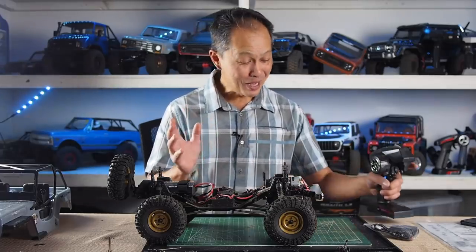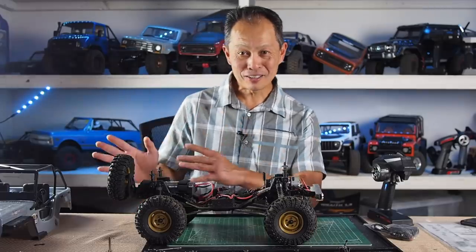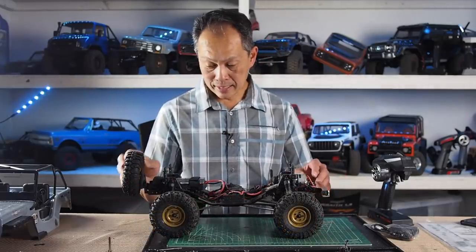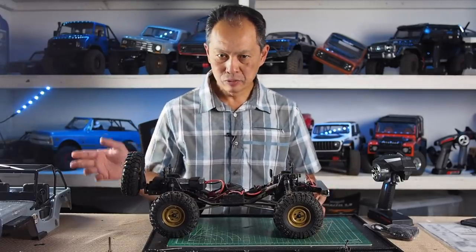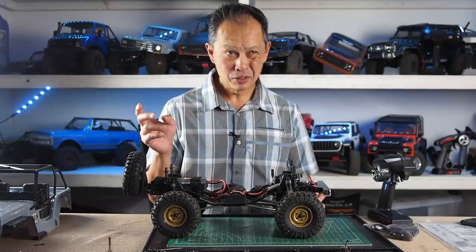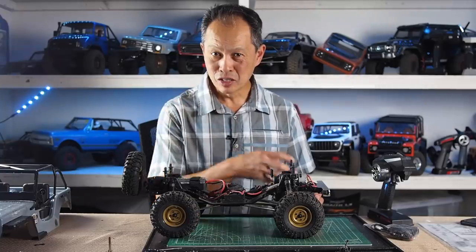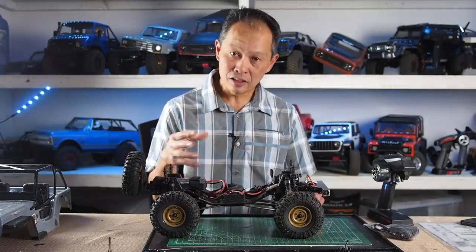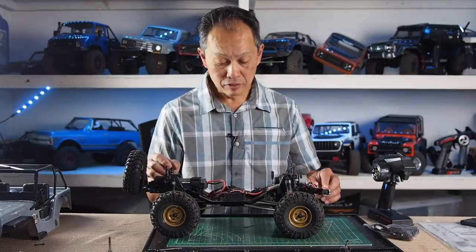So what we have is a lot of footage, both on the rocks and on the trail. This is a trail crawler for sure. What I can say is stock tires, it's awful, especially with this thing hanging in the back. So we very quickly put in our nice Jade Concept Scorpio, very heavy wheels, 200 grams per wheel and tire, and then it started performing. So it just gives you a glimpse of the potential of a vehicle like this.